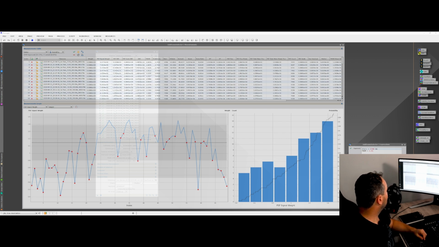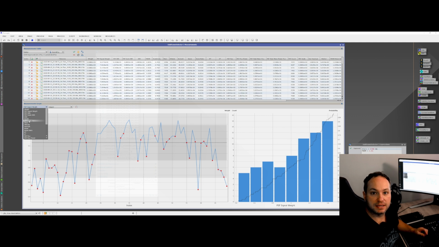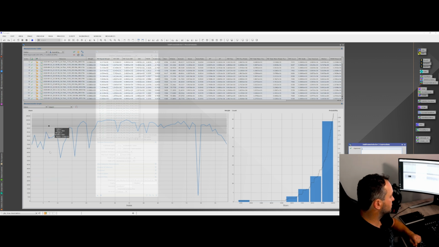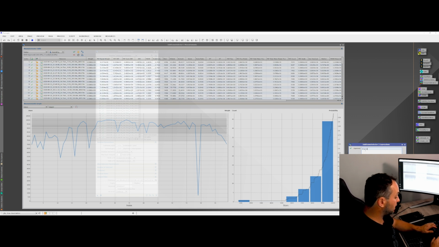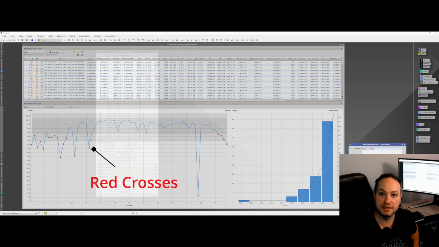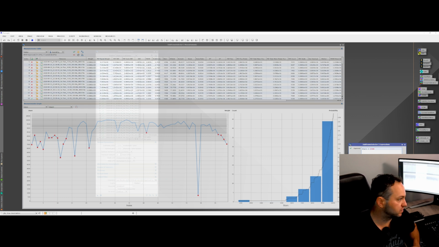As you can see, it plots a graph for a given parameter. The first thing I'm going to do is select stars. Number of stars is a great indicator of whether you are being affected by cloud or being out of focus, for example. So I'm going to only accept images that have more than 8,500 stars. I'm going to come into my subframe selector expressions box and type stars greater than 8,500 and run that. And you can see it's put a bunch of red X's there to cull the stars that I don't want to use.